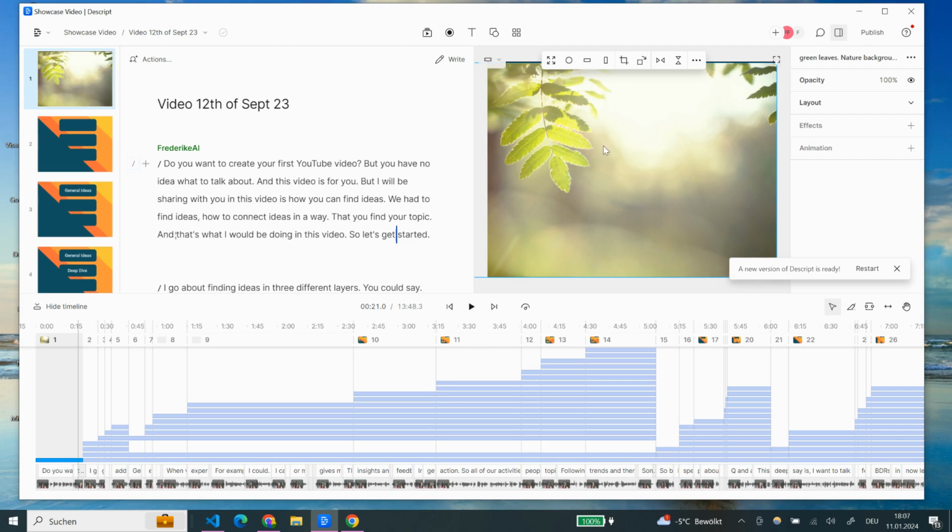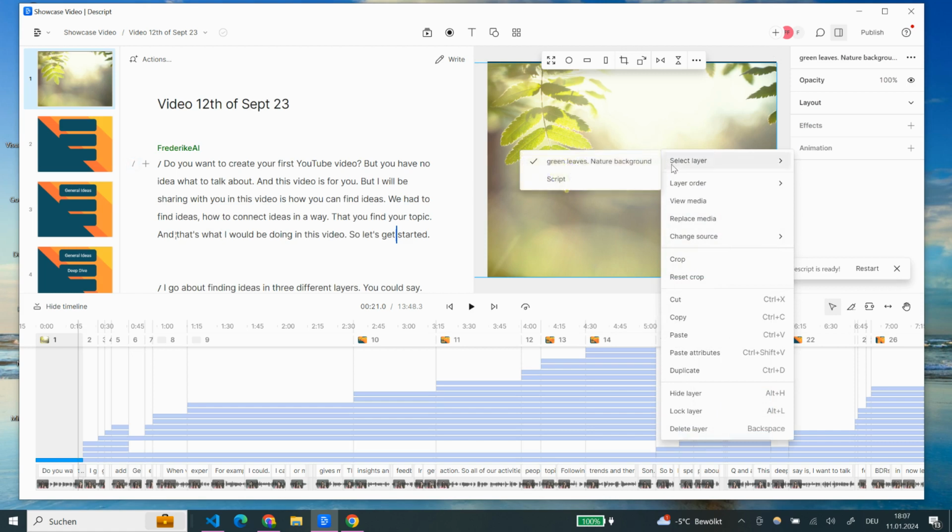So now, let's go back to the screen and go back to Descript after this little excursus. So we already shared some ideas of moving around. But here now we have this background, and obviously it's nice that we have the background here, but we don't want to have it in the front. So what we can do is right click on this layer, and then we have a layer order, and we can say send to back.